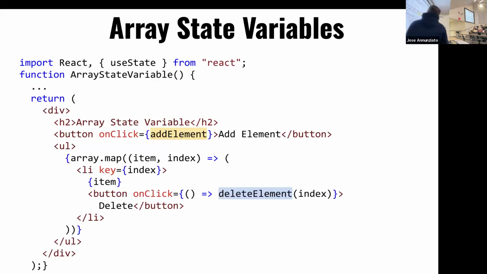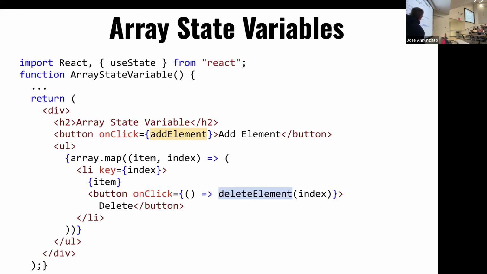So we're rendering it with a button here, right? That allows us to add a new element. Yes, if we click this button, it will add a new, I believe, random element at the end of the array. Right? And we're rendering over the array inside of a UL, an unordered list, and here's each item in the array, and we're rendering it as a simple line item.